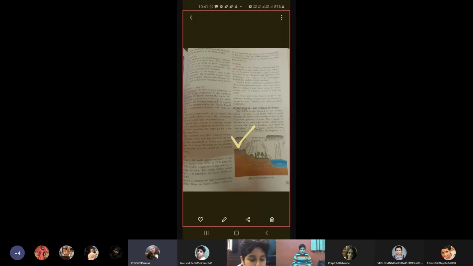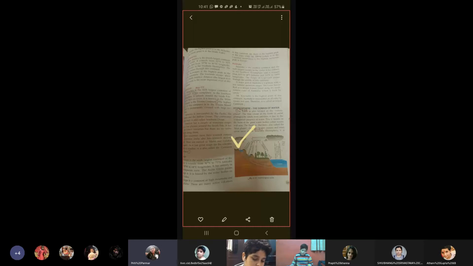Now, what is a hydrological cycle? That is the process of evaporation through rivers and other surface areas where water is. The evaporation takes place. That means the water droplets turn into steam, water vapor, and they rise up in the sky and form clouds. Clouds, when they become too heavy with water and condensation takes place, then these water molecules fall down back to the earth in the form of rain. So this is known as the hydrological cycle or the water cycle. I hope this much is clear to each one.